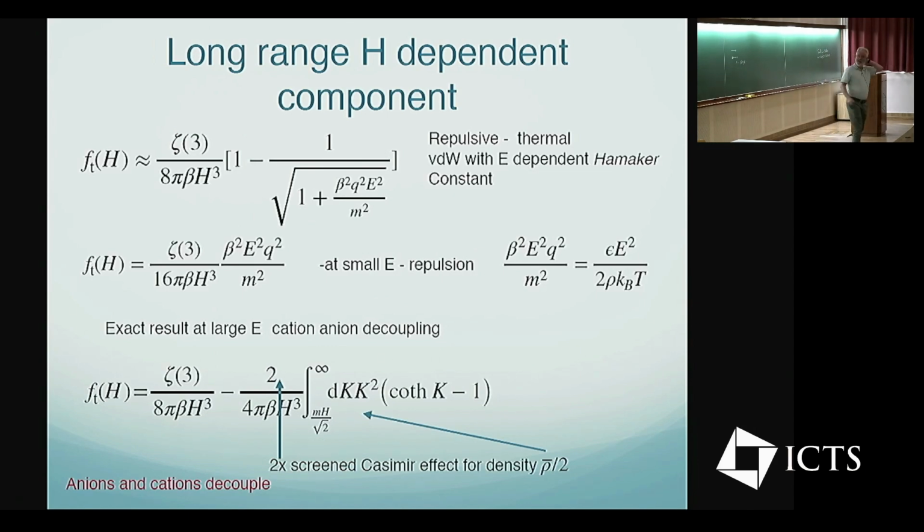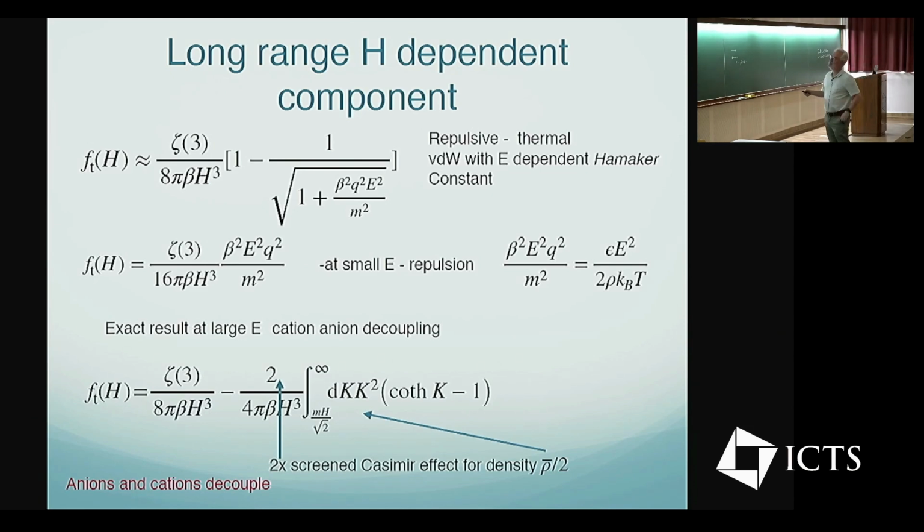So if H is much bigger than the screening length, you find that it's given by, you see, this universal van der Waals repulsion now, because it doesn't have a minus sign. So this is the disjoining pressure. I've taken off the bulk pressure, right? Because in a system, when the system moves, the bulk pressure doesn't contribute. So this is a repulsive thermal van der Waals component. It scales like 1 over h cubed. You see that if I put E equal to 0, I get 0 because everything's screened, right? So I'm not putting the screened part. I'm only talking about the long range part, okay?